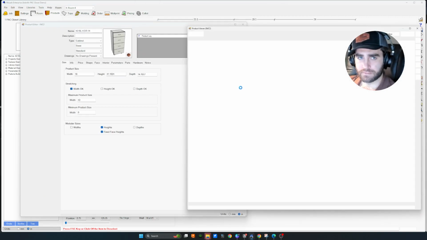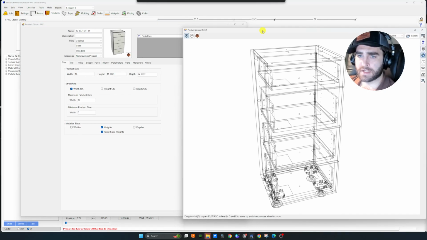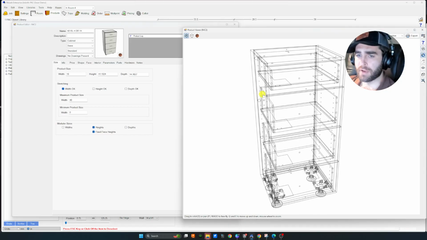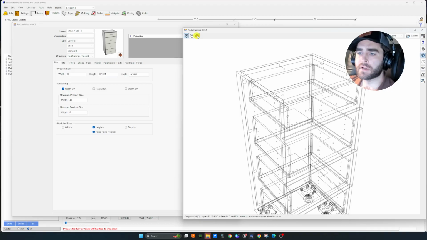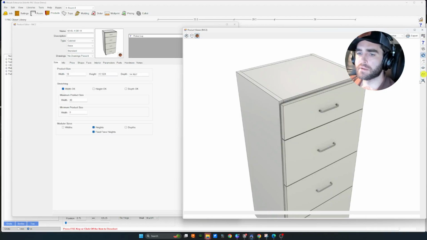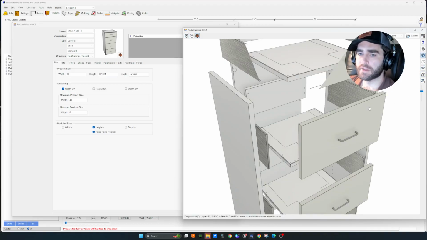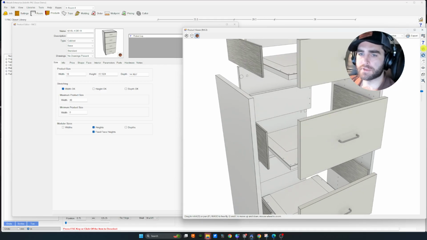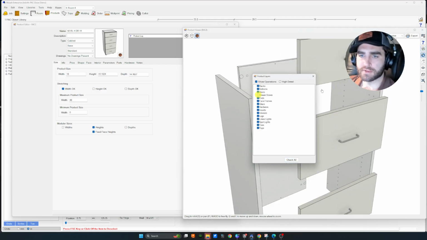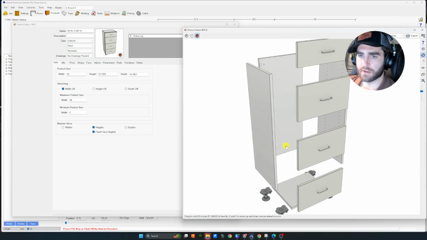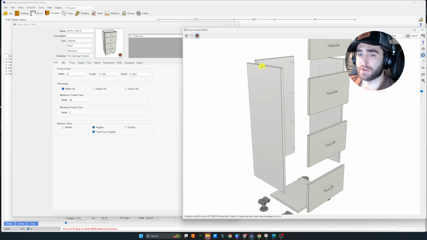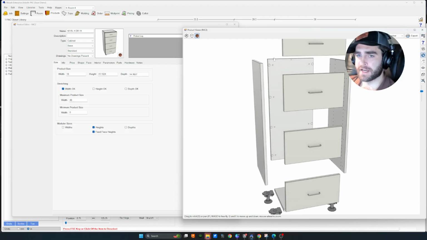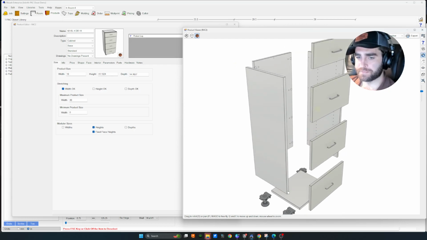So let's go into the section on the full box and go into wireframe, and see what's going on here. And explode it. I'm going to turn off drawer boxes because we all know what those look like. All right, so there's a top, bottom, and sides. It's just a box, right? And it's all Titus. If you don't want four Titus back here, I can make another video to show you how to modify that. It's pretty easy.